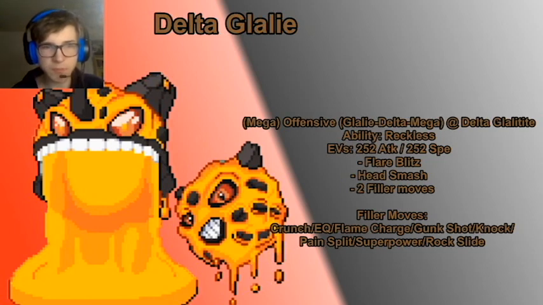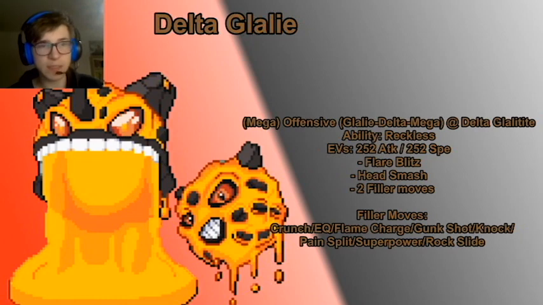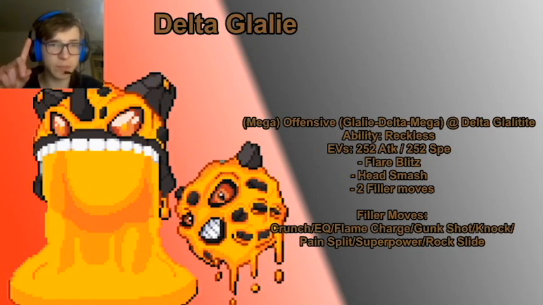Decent mons, not the best, especially the regular form. Typing not very good. There are a lot of fire rock types in Insurgence, a lot of fire rock deltas, and none of them are really that good. Mega Delta Glalie is by far the best one, and it's just really exciting. And the shiny is flames. The regular shiny is mainly green, but the mega shiny is gray.